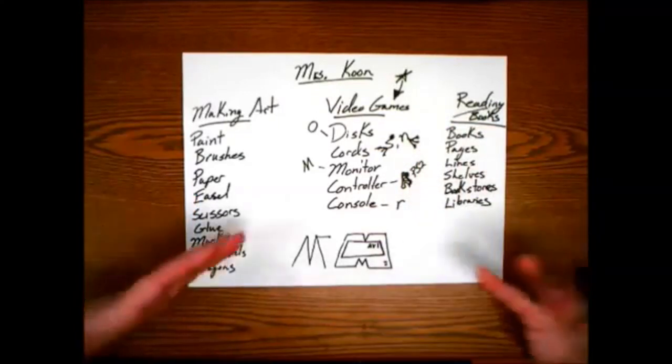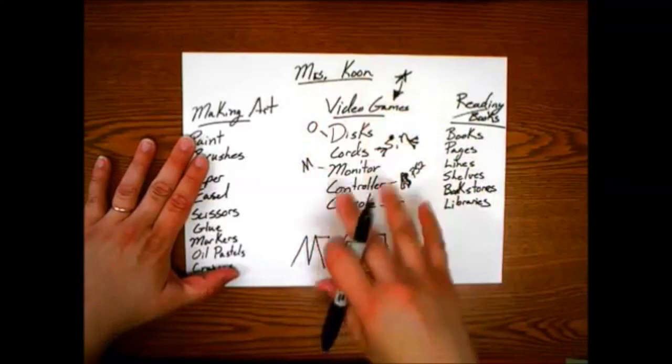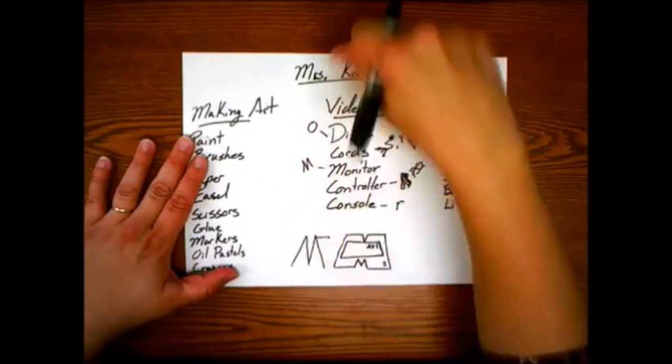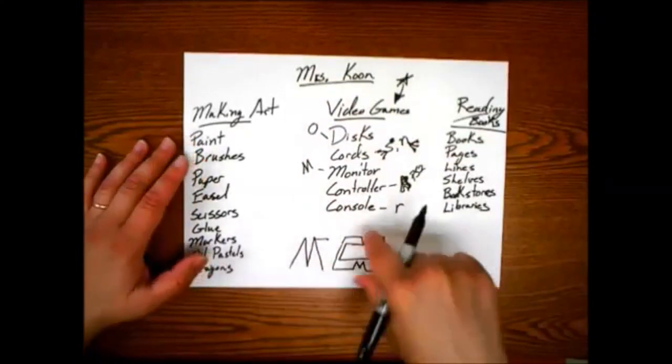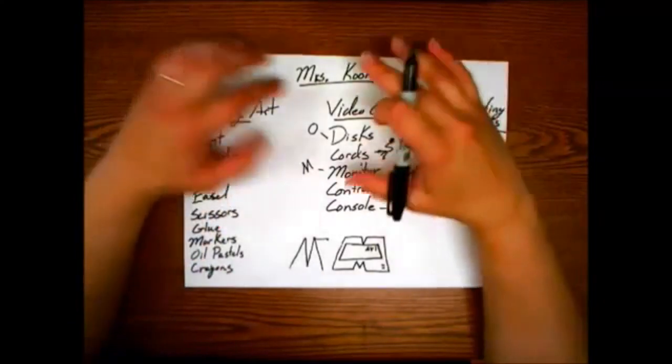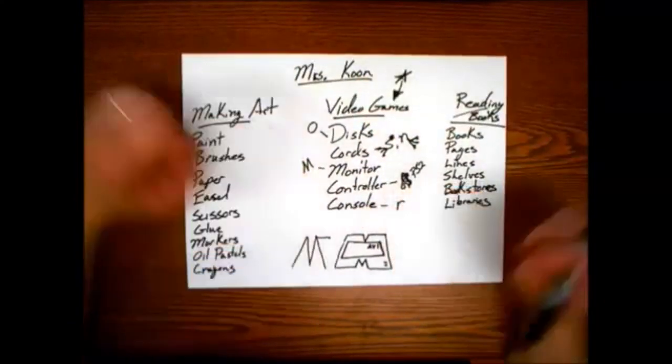So again, yours is going to be different because you're not going to do video games necessarily. You're not going to do necessarily the exact same thing as mine. Even if you did video games, you're going to need to make your name unique to it. Alright, I'm going to flip this over and then I'm going to show you how I end up warping the letters of my name into these different objects.